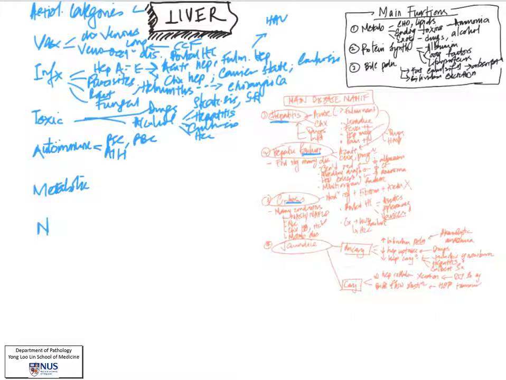M stands for metabolic. This includes fairly common conditions like NAFLD, non-alcoholic fatty liver disease. These can be seen in obese patients or patients with diabetes, and there is progressive damage to the hepatocytes which can eventually lead to cirrhosis.